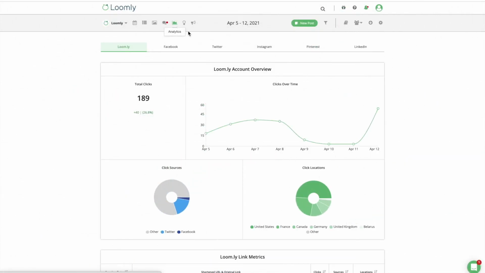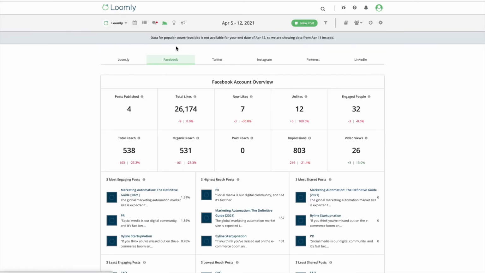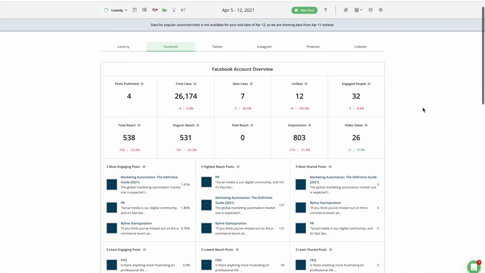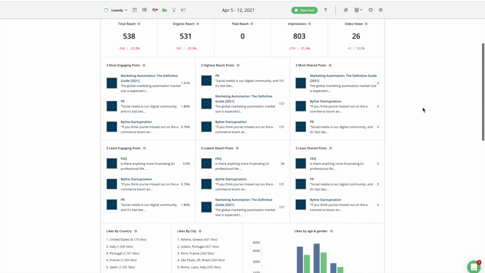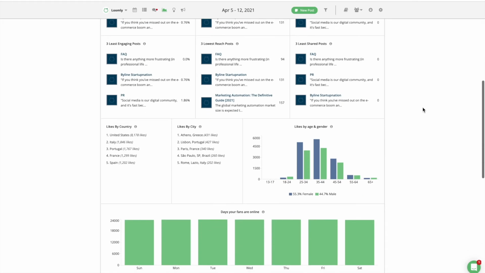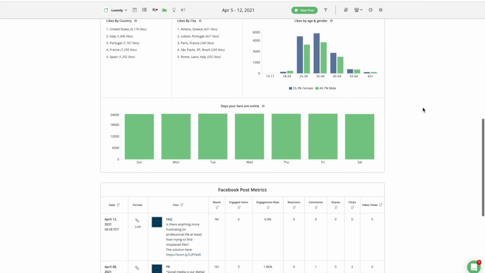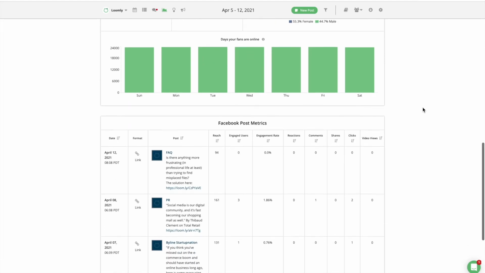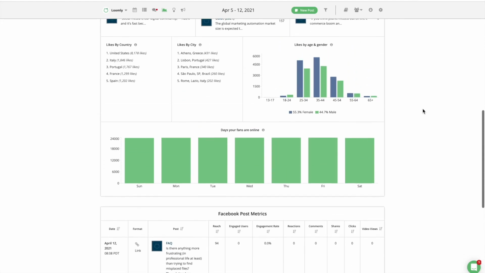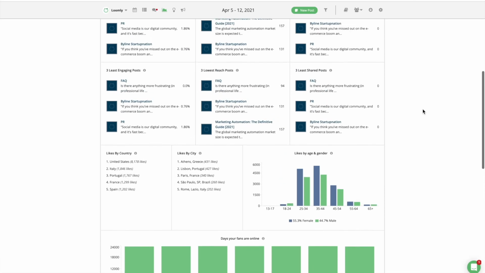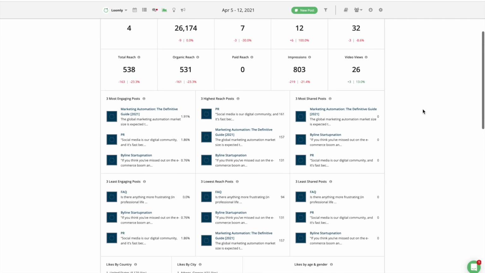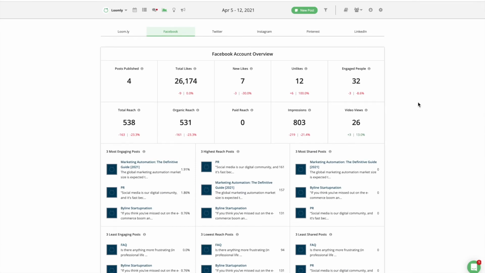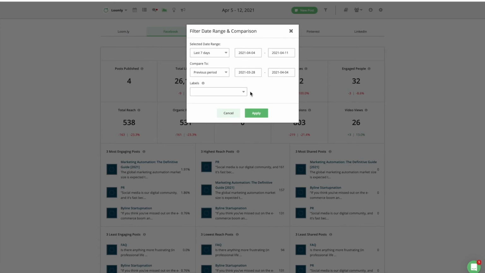Loomly's advanced analytics allows you to dive deep into the performance of all the posts in your calendar, whether they're published via Loomly or not. Monitoring metrics related to your account and posts, including engagement, reach, likes, and many more, lets us understand which posts perform the best and use those insights to continually improve your posts day after day. You can also filter date ranges and filter your post metrics table by labels. Advanced analytics can be enabled as soon as your team has created 5 posts in Loomly.